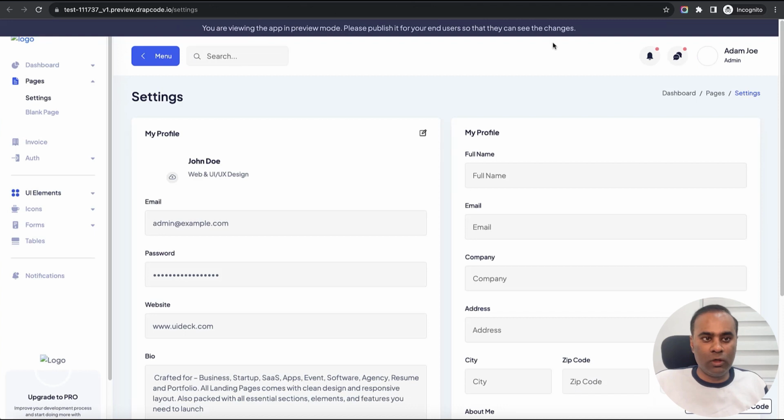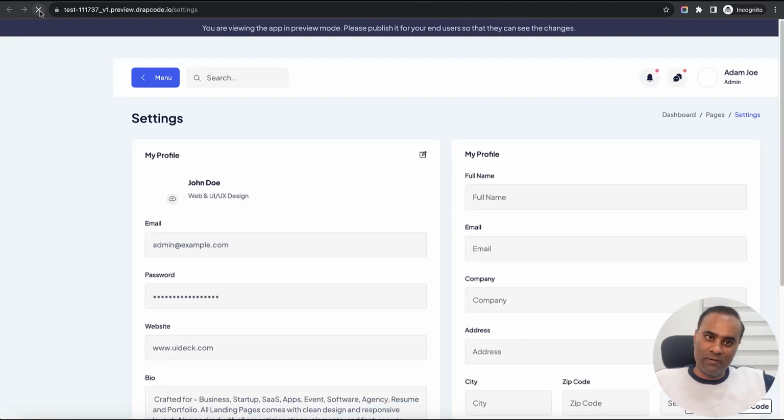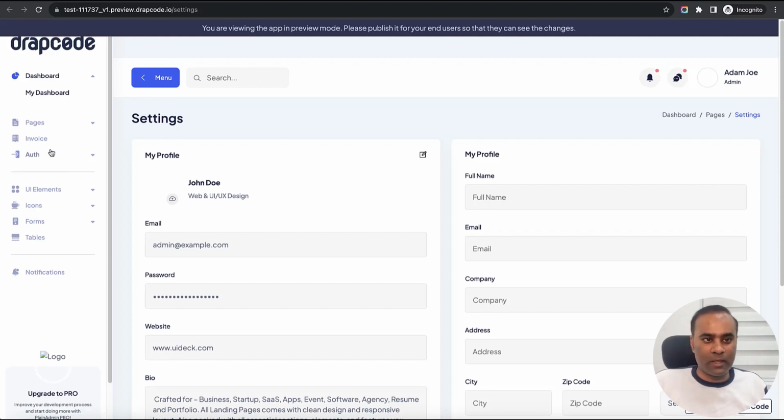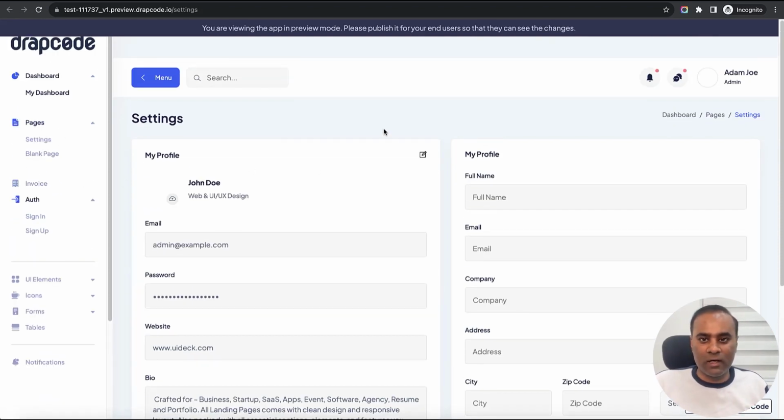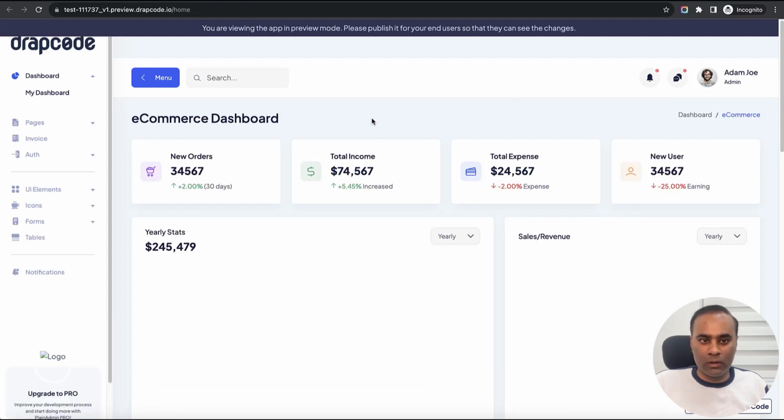Now if I go and reload my settings page, now this should have the sidebar which we have created from slicing the page. So the same sidebar. Now if I go and do any changes here, the changes will get reflected everywhere, right? Same thing. Coming back to this analytics part.